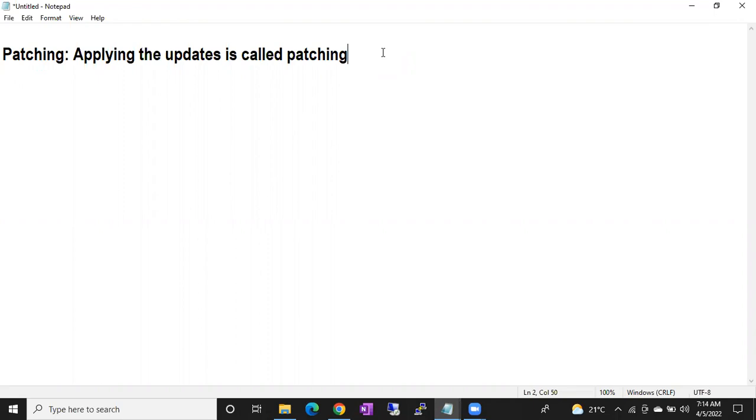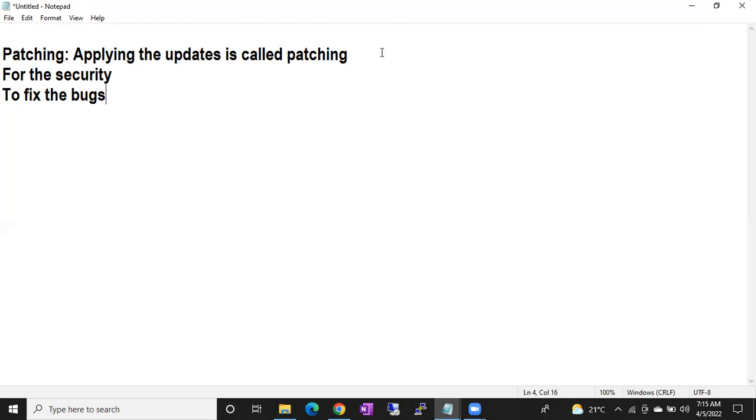But we don't do all this process. We'll simply click on the update button so that it automatically updates the application, and updates also help with security. Of course, in the apps you use, you might get new features. But in SQL Server, if you update, you don't get new features. Only for security and to fix the bugs. These two are very important. If the software or a feature is not working as expected or is behaving differently, that is a bug, and that can be fixed using patching.